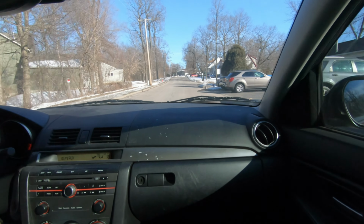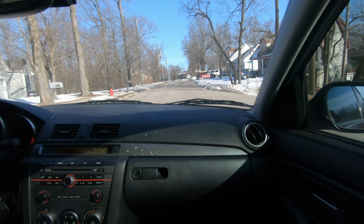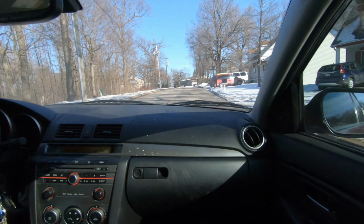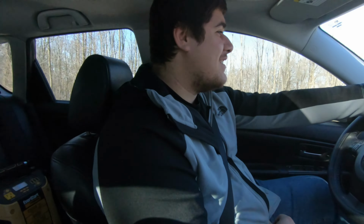So this is a rear-wheel drive car, guys. You guys know what car this is? If you know what car this is, or you have any guesses, take a guess on what car you think this is. Are you excited, Bobby J? I'm excited. Hell yeah. I'm excited to see this thing. I don't even know the color of this car.